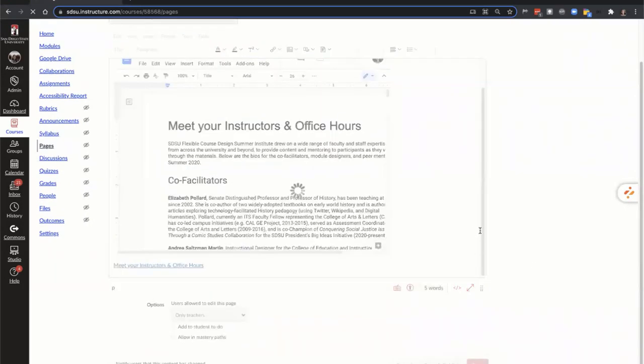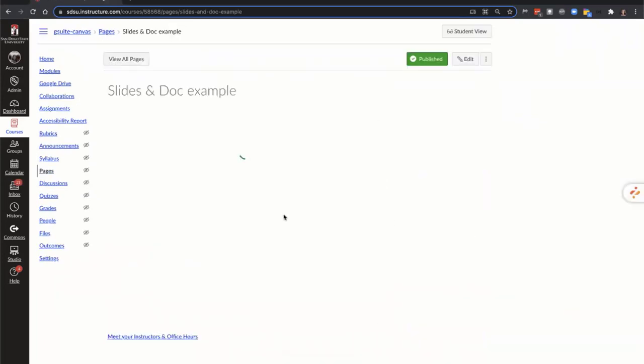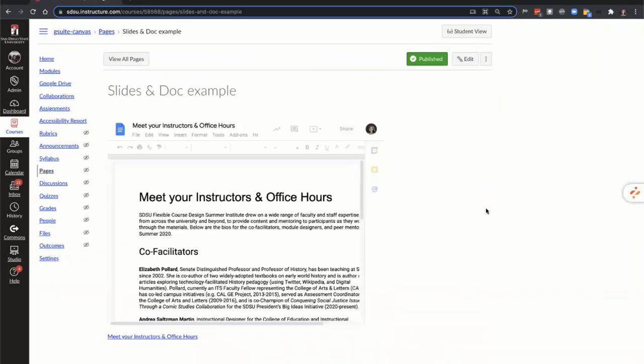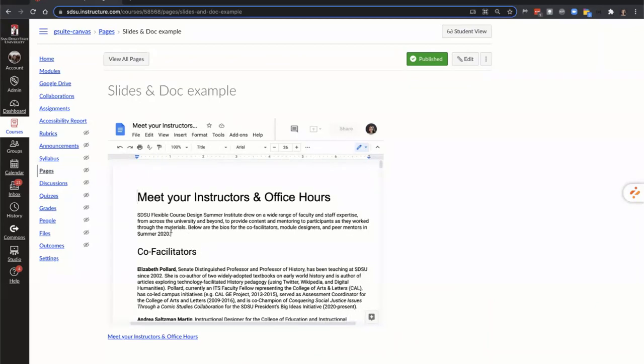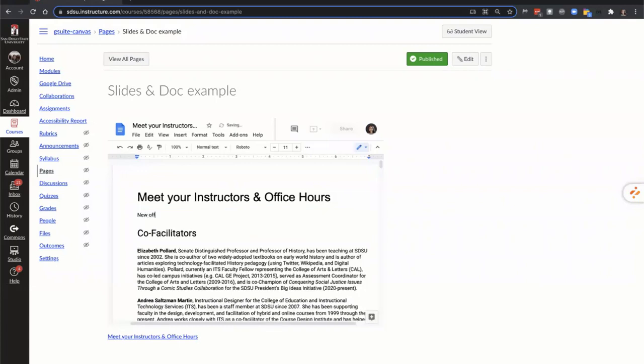I'm going to save and publish this page so you can take a look at what it looks like. You'll see it gives it that second to authorize. And then once you've come in here, you see everything that you see in a normal Google Doc. You have your course menu, you have the document below. So if you need to change things, you could say, new office hours as of 10:20. And you can always update that in here, and this content is fresh for your students.